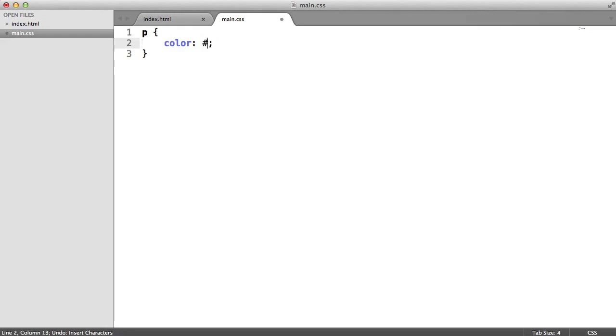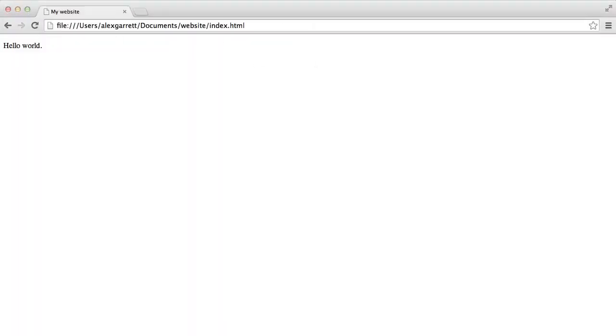Or it can be a hex value, or we can use functions like RGB, or we can use functions like HSL. We're not going to be looking at this too much because you can go ahead and look at that yourself. But for example, now I'm just going to say red, and you can play around with what you can do here. So when I refresh now, you see that the color of that paragraph has been changed to red.